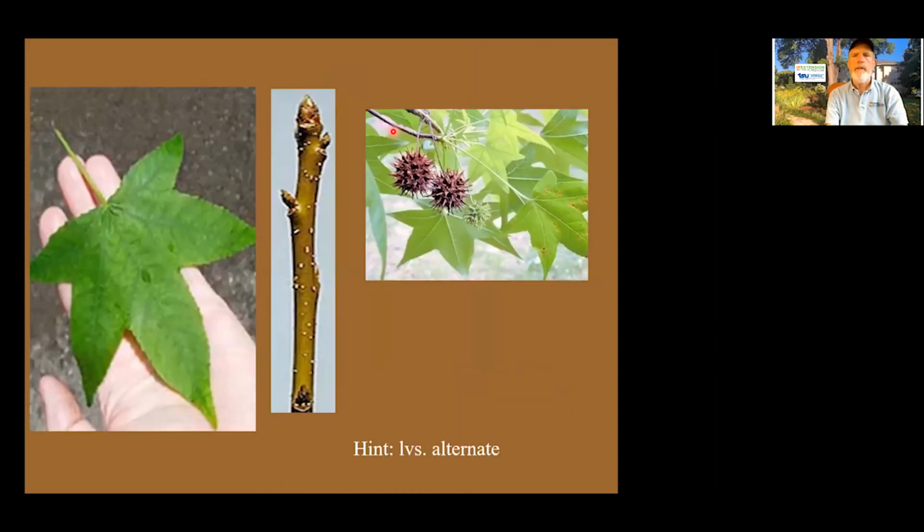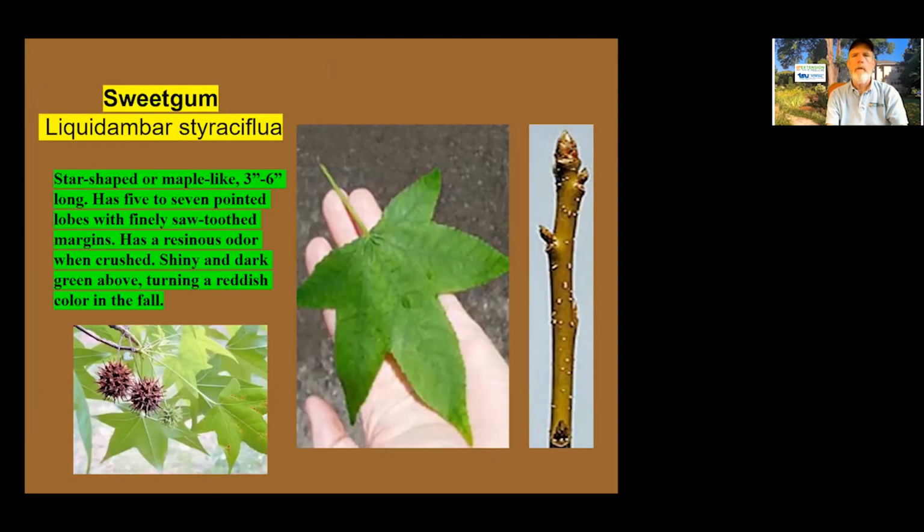Here's another one that's pretty interesting or easy to identify. Sweet gum. Sometimes we call them gumballs because of the fruit. If you see the gumballs, you know you've got a female tree.